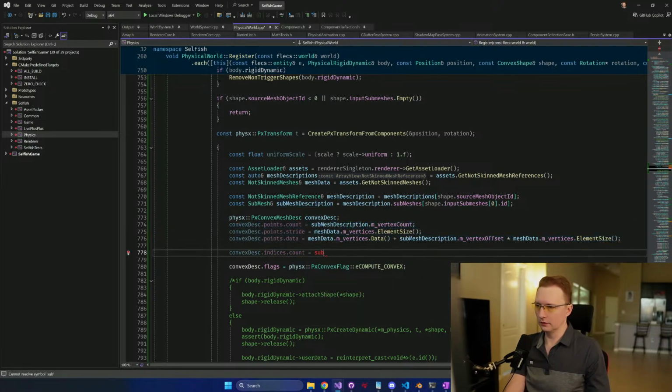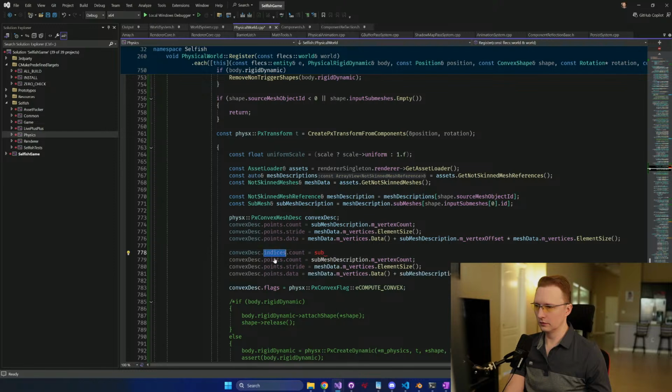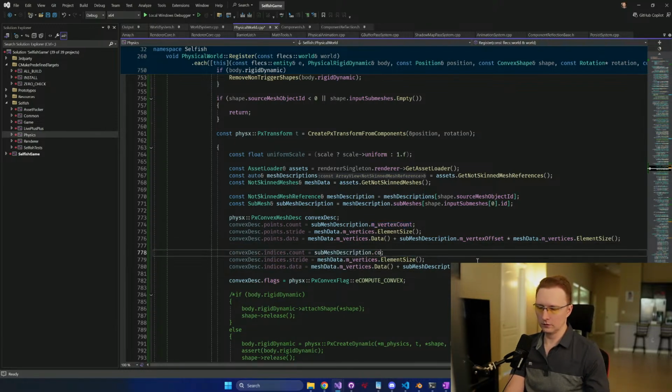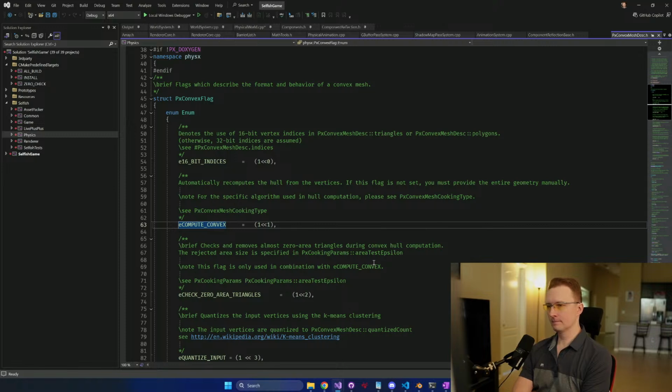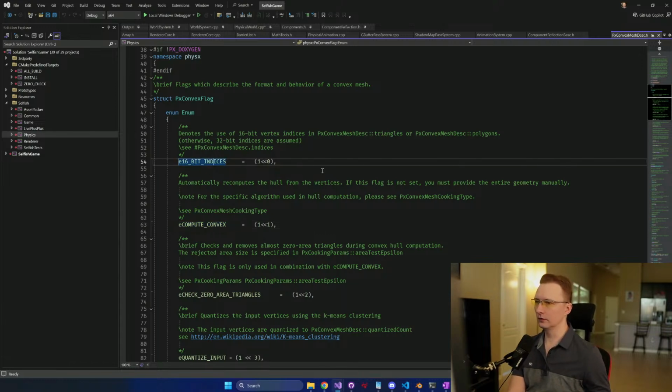Yeah. I think it should be good. I need to specify the indices size.